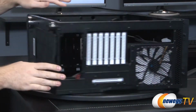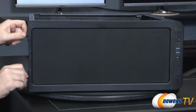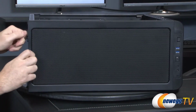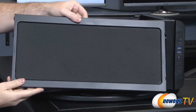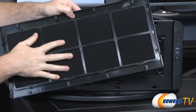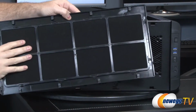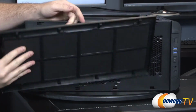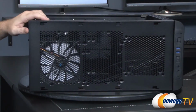And then flipping around back to the top, again, we've got a couple thumb screws back here, which you can remove, and then you can pop off this top panel. So this kind of acts as its own dust filter as well. Again, you have some foam right here that's going to provide a bit of noise dampening, as well as, of course, help catch any pesky dust. So you can pop this off and clean that off to get your case nice and clean.